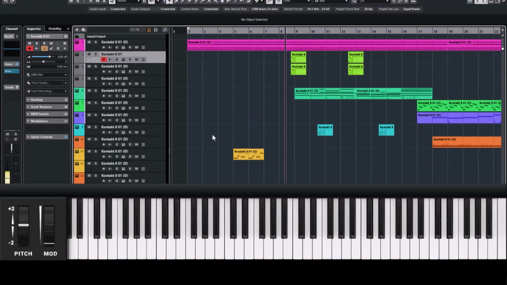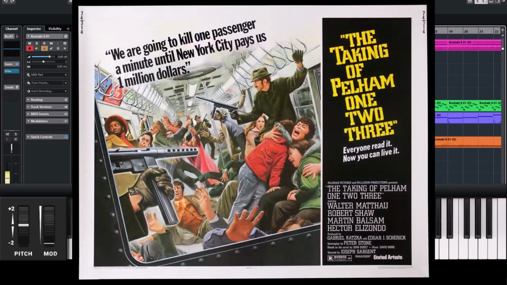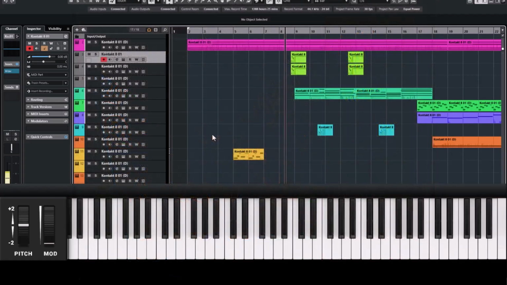So when I came up with this motif, I thought of the Taking of Pelham 1, 2, 3 score by David Shire. Now this was an absolutely amazing score. He actually used 12-tone raw serial music which he orchestrated with a fusion band.